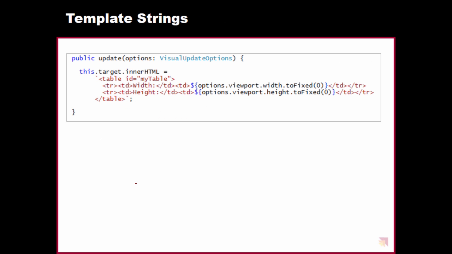Now, some of the other things that you're going to see, especially as you get into Power BI visual programming, is the use of template strings. The idea of a template string is, first of all, you don't use either the single or the double quote. Instead, you use the backtick to start and stop your strings. Then what you're able to do is put $, open curly brace, close curly brace, and they're able to take that particular dynamic value and parse it into the string. So it's a very easy syntax to use.